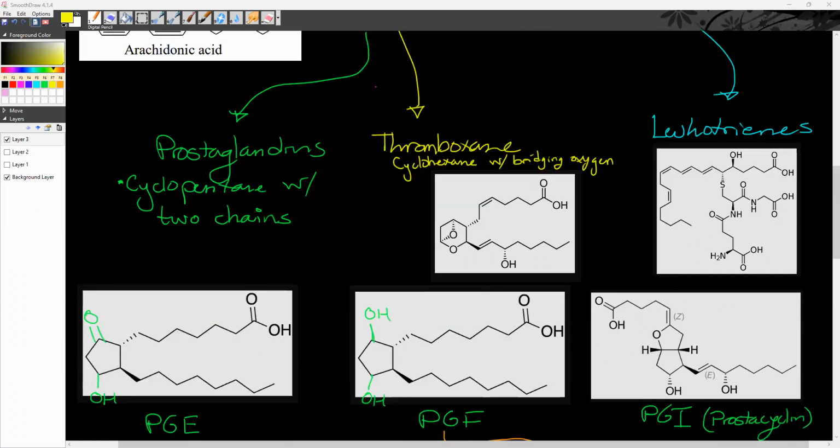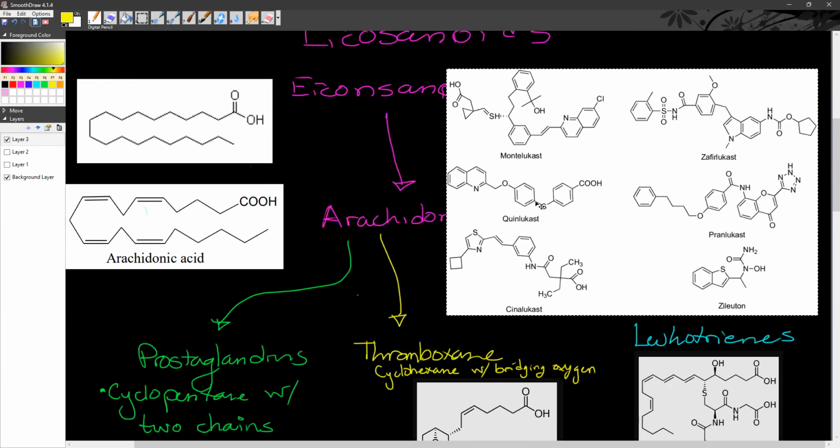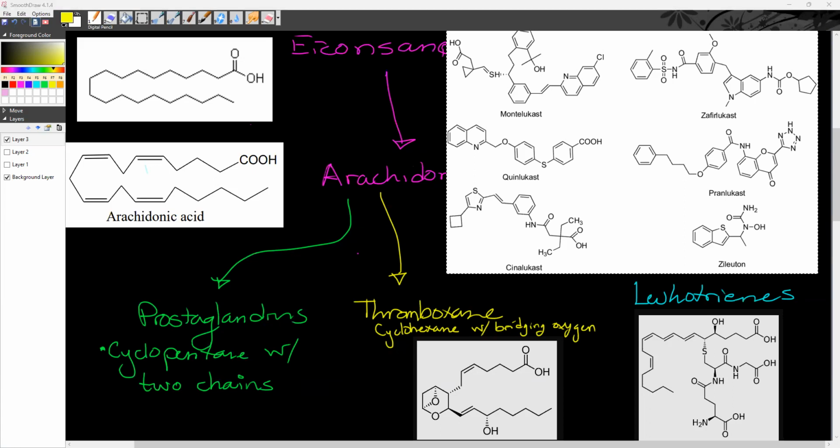the COX enzymes. And just really quickly, just to point them out, when we look at the different leukotriene inhibitors, things like montelukast and zafirlukast, what you can see is they're trying to mimic the structure of the leukotriene, but they're keeping the structure rigid by having all those double bonds in them. And that's really what we care about in this case, is that the leukotriene antagonists are being used to block this nice squiggly leukotriene from fitting into its receptor. So they have all these big bulky groups associated with them. That's all we really care about.